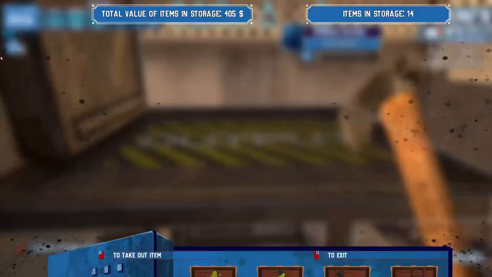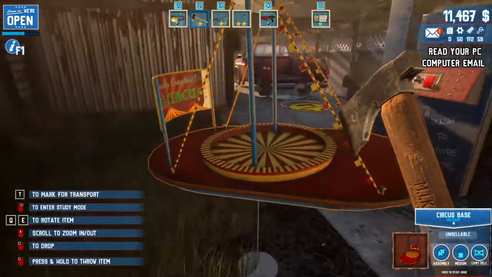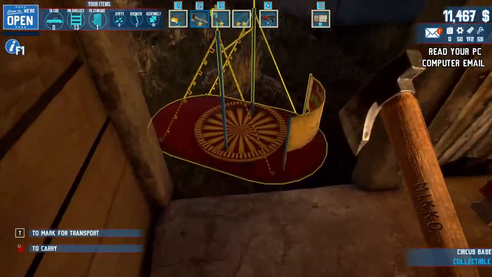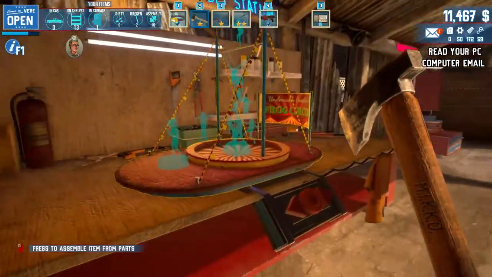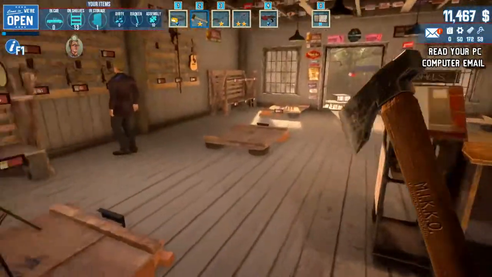Now, what I'm wondering is if we've got all the parts for this frog thing. I think this might be the base. I want to see. Oh, it won't fit through the dang door. There we go. Okay. We might have all the parts for that.